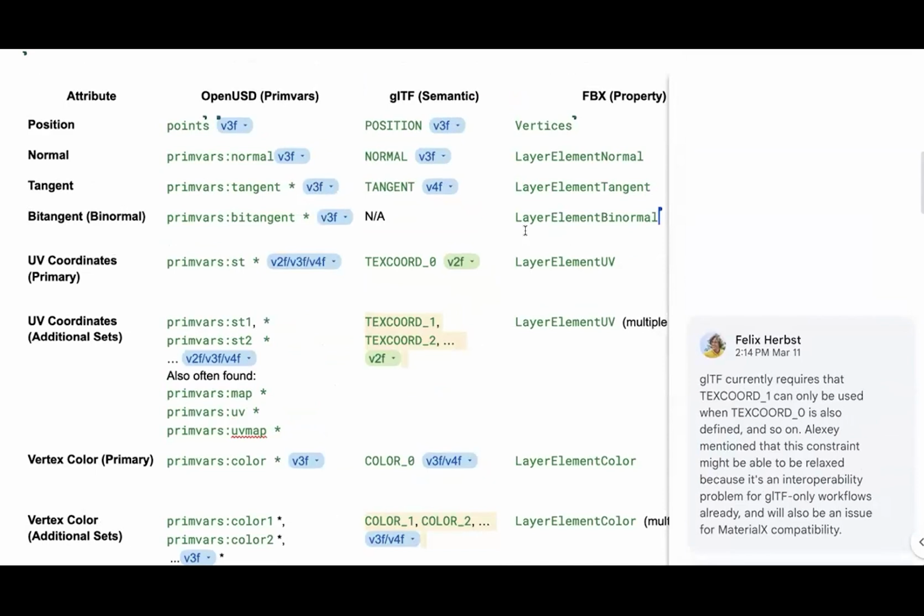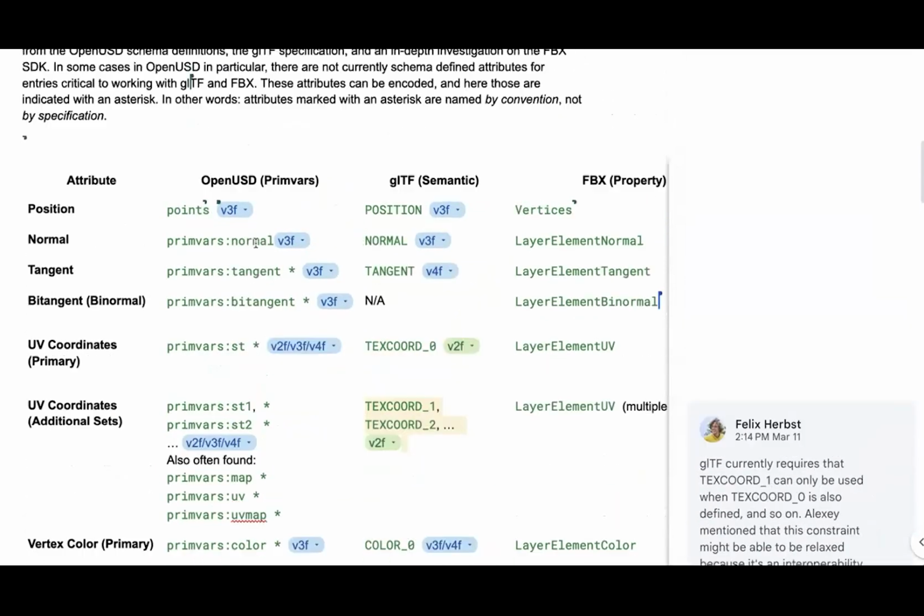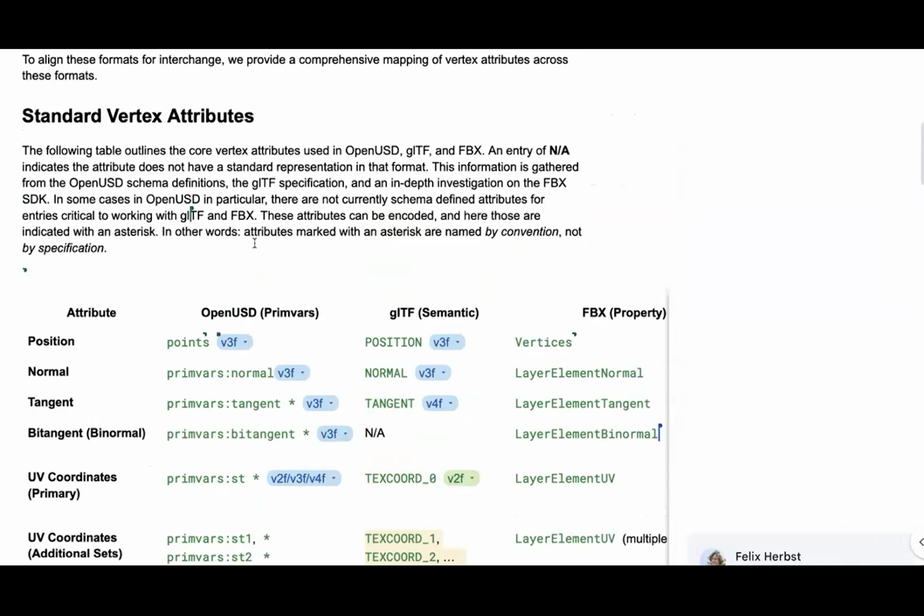I mean, Nick, maybe a reference even just to the overall section in the specifications. I don't know if they're near each other, like position, normal, tangent, in the glTF spec. I don't remember, but if they're close to each other, you might just need one, not one per. Mm-hmm.